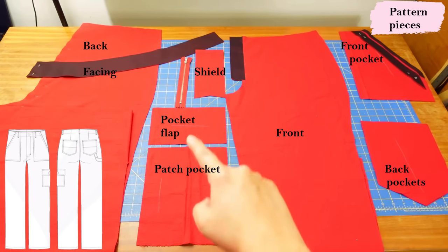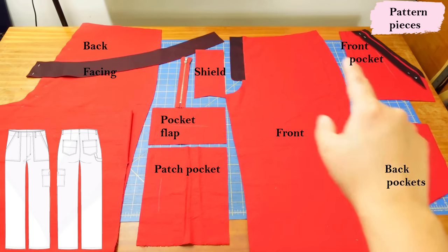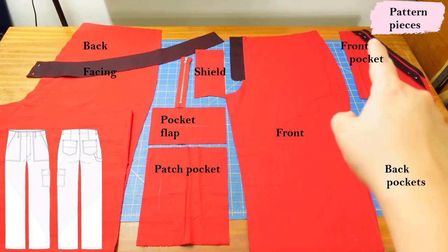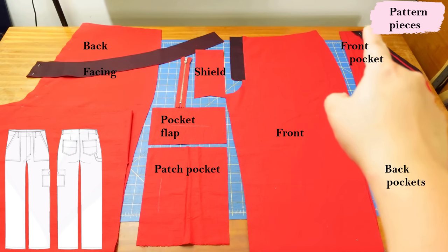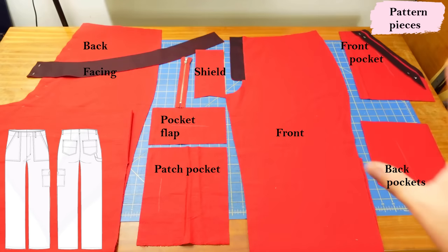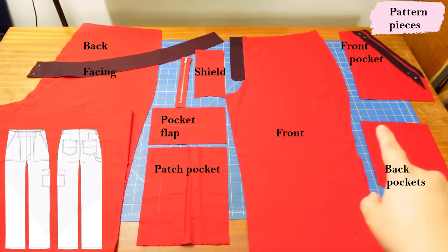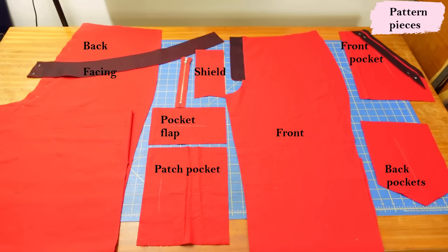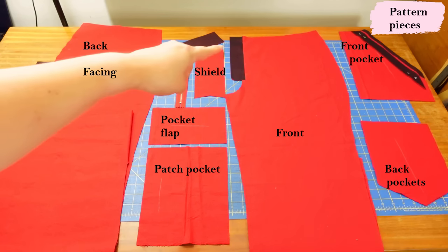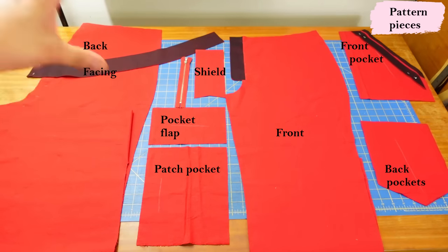On the left leg on the side you'll have a patch pocket — only on one leg — and here is the flap for it. Here are more pockets: some for the back and other patch pockets for the front. The original way to finish the slant pocket opening is to face that slanted edge, serge it, fold it back, and top stitch. But I've drafted a small little facing instead, just as something extra. Whenever I'm sewing a pattern with a lot of patch pockets I like to batch prepare them all at the very start — serge the edges, fold the tops in so they're all set to go.